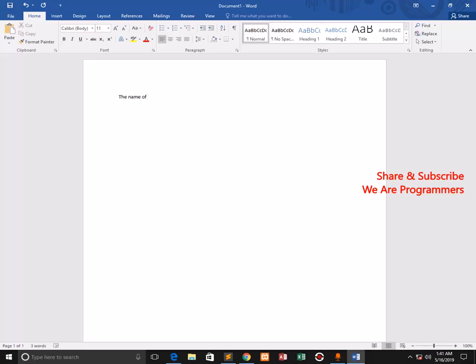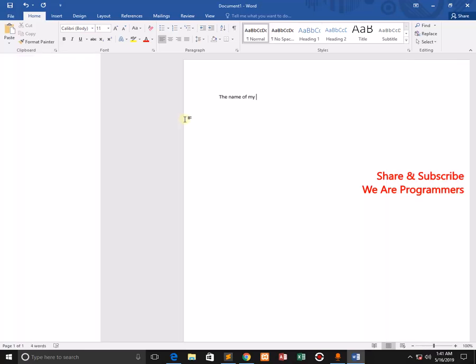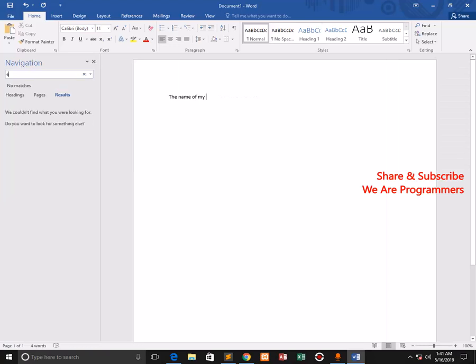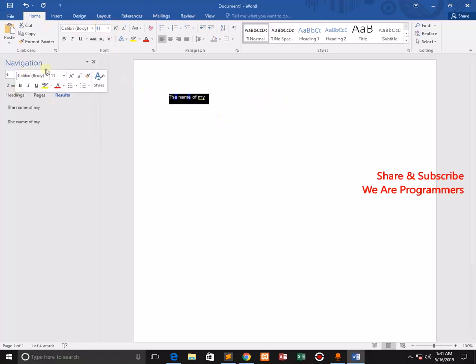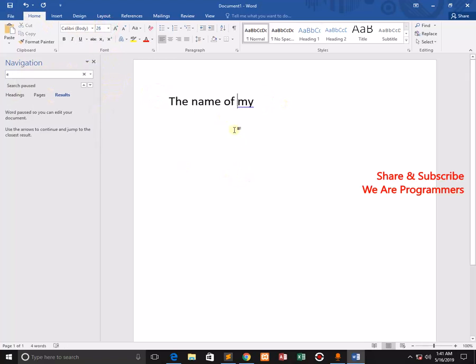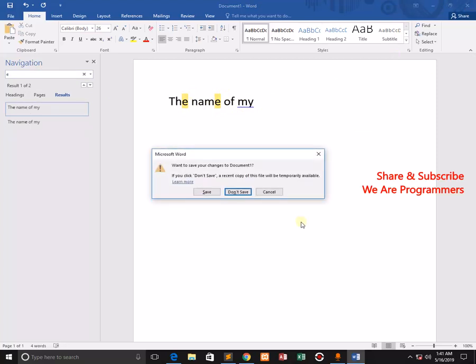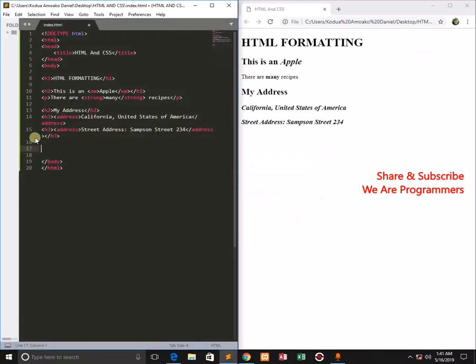So let's search for the letter E. You see, all the E's have been given a background color of yellow. Now in HTML, use the mark tag for this.